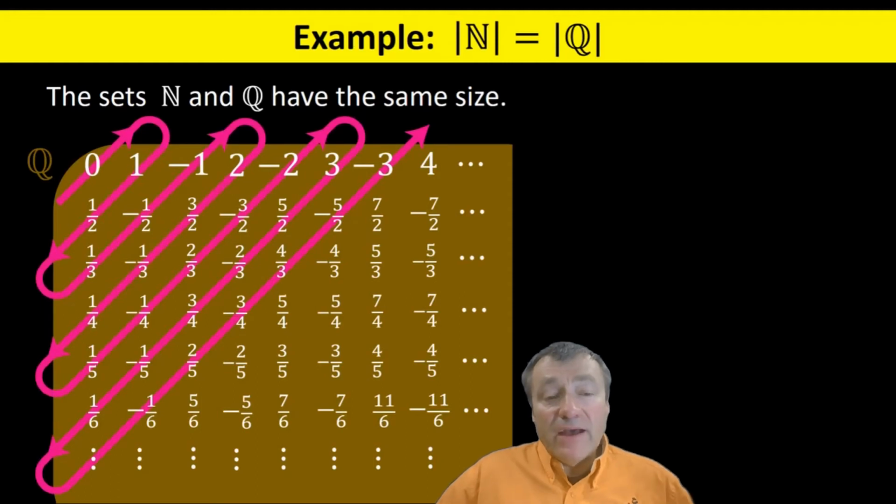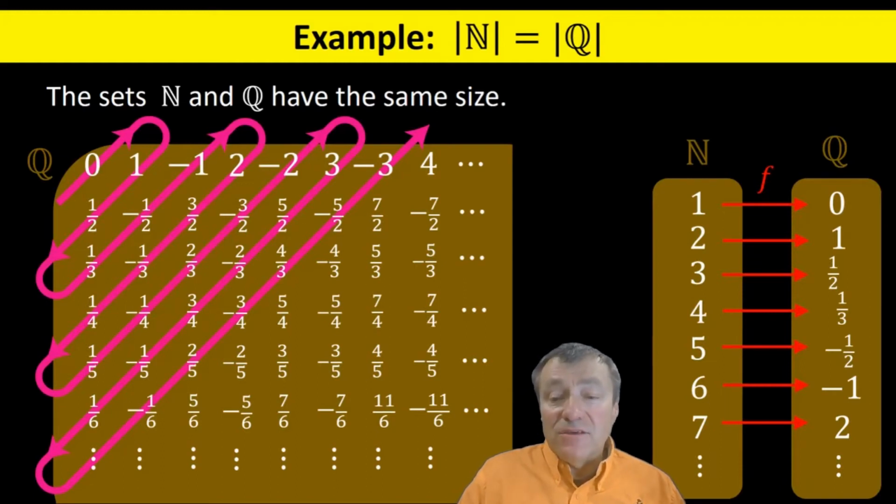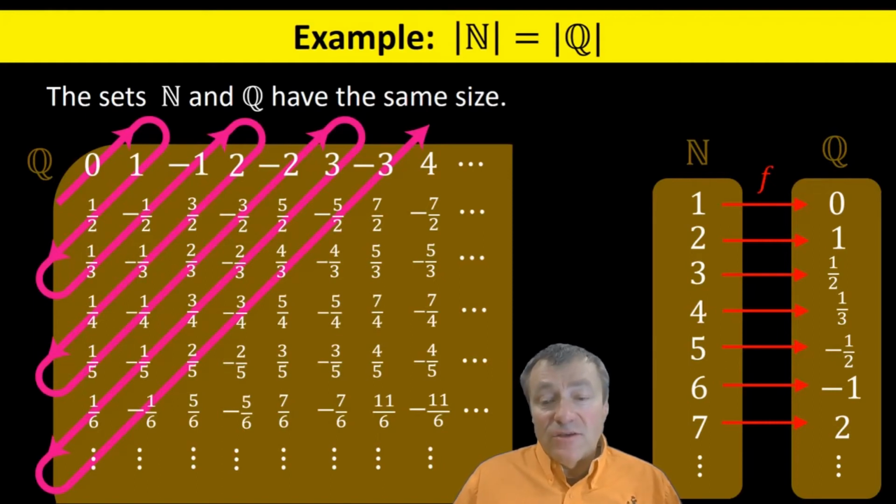Now you can find a path that snakes its way through the entire table, as shown, starting in the upper left-hand corner and zigzagging around. This path passes through every entry of the table exactly once. And then to get the required bijection, you just go through this path and write down each number as you come to it. So for each natural number n, it corresponds to the rational number that is in the nth position along this path. So the sequence of rationals you get is 0, 1, a half, a third, minus a half, minus 1, 2, and so on. This is not any kind of numerical order, but it is a sequence that hits every rational exactly once. So the set of rational numbers has exactly the same cardinality as the set of natural numbers.